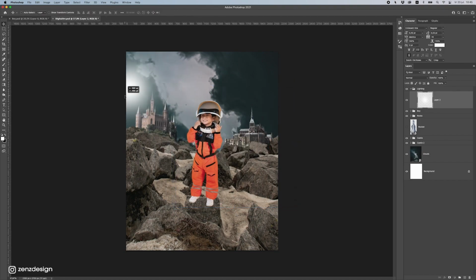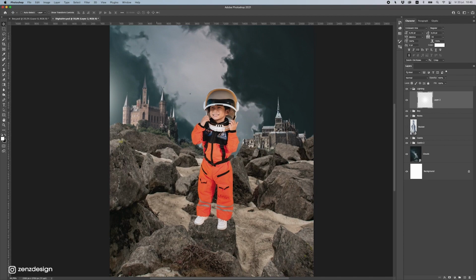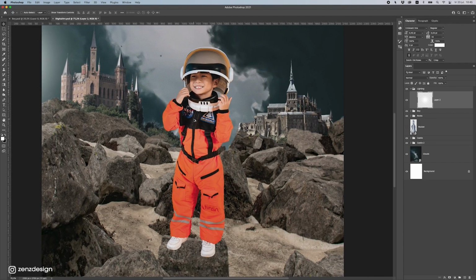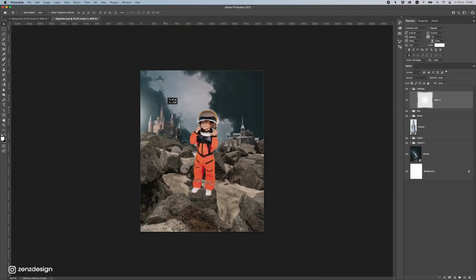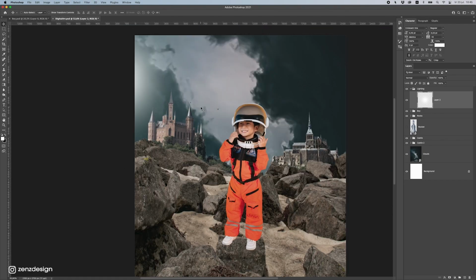Now we need to define that the lighting will come from the left side here, because we obviously have shadows on the right side of these images, except for this one. This boy doesn't really have a shadow, so we have to create some shadows. Now let's place this somewhere there. This is where our lighting will come from, somewhere in the background on the left side, to make this look more real. Now we have our lighting spot.